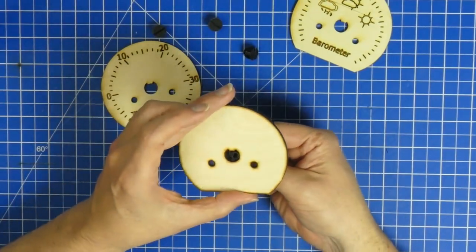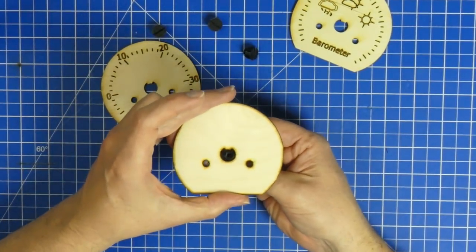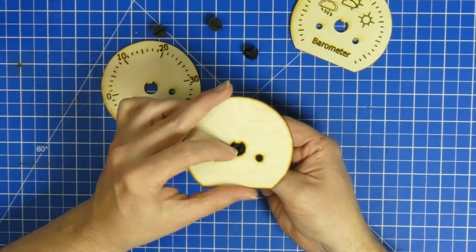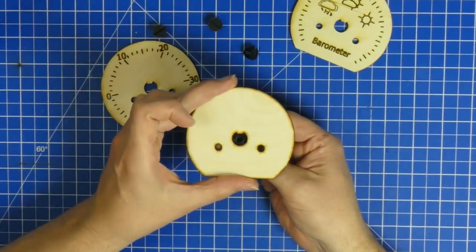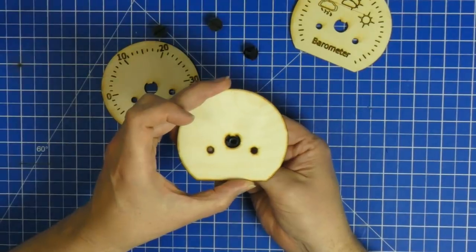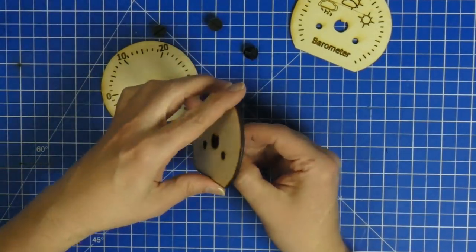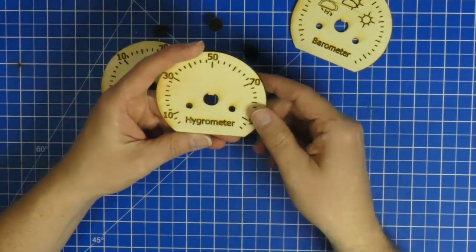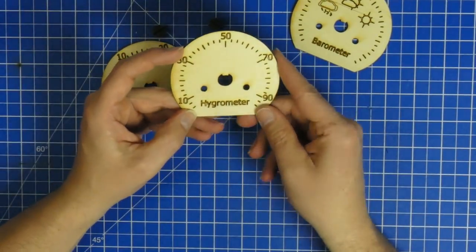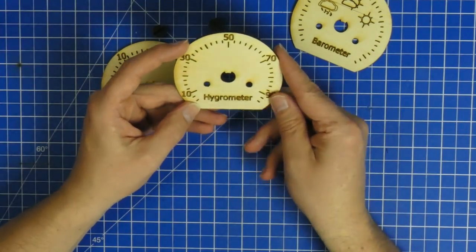What is important is that when you mount them the center has to be at the center or the center of the shaft from the stepper has to be at the center of the dial. That is very important because otherwise you will not be having your minimum and maximum at the end points. Apart from that there's not a lot you have to actually look out for.